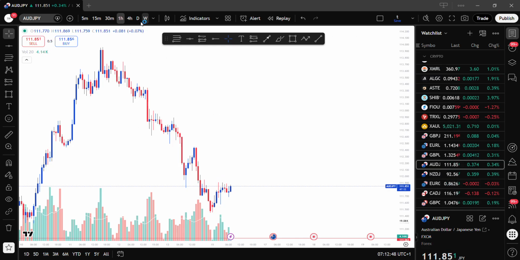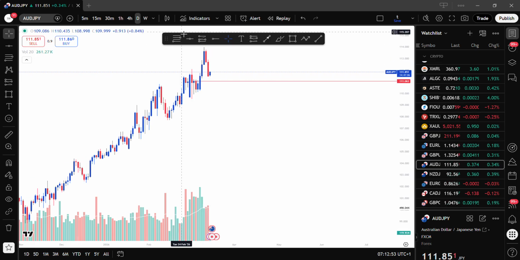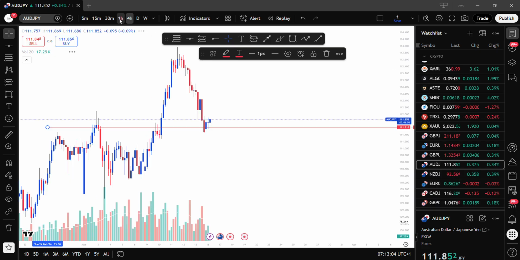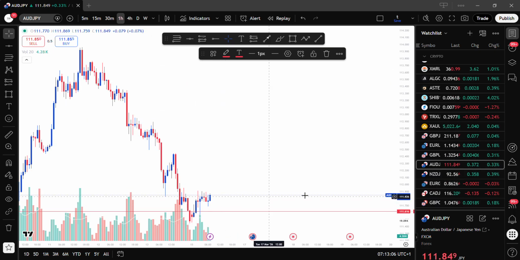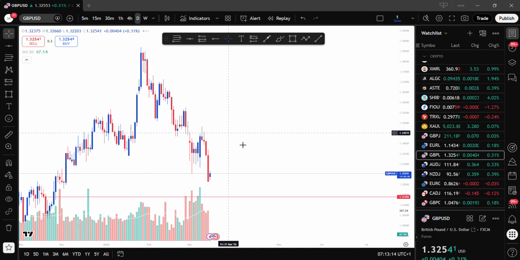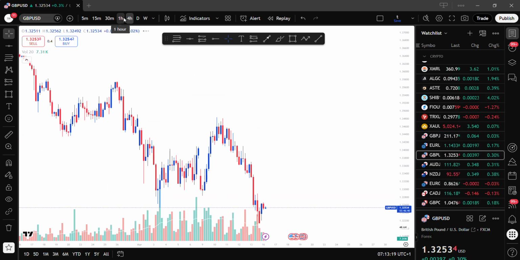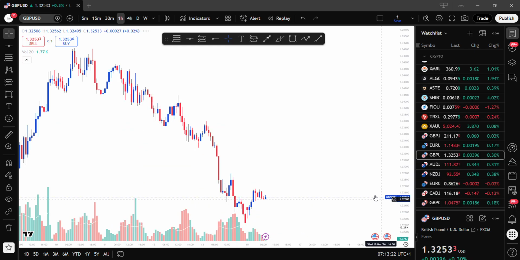If you check the AUD JPY, market seems to be coming down to respect this, and it's already tested this demand, this previous resistance level, changing it to support. Let's see if it gave us a break of structure at that point. No break of structure happening yet. So the GBP USD, if you check the daily time frame, you can see market is coming down to respect this. So let's go to the 4 hours and see what's happening on 4 hours. There's no sign yet on 4 hours. On 1 hour there is no entry for sell or buy.